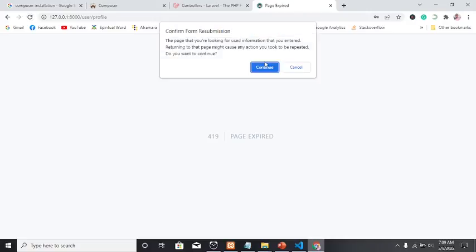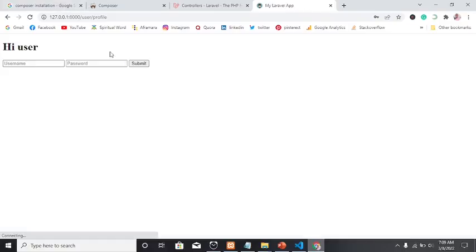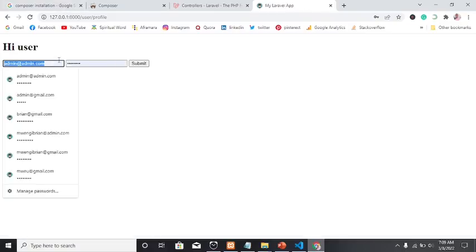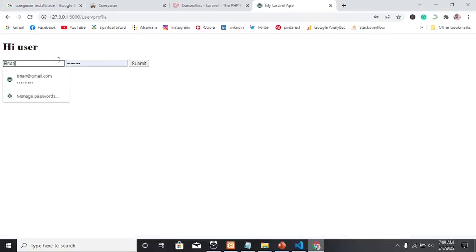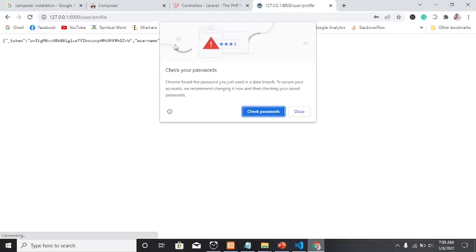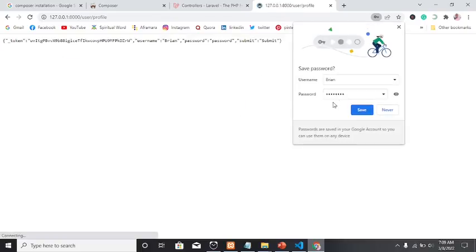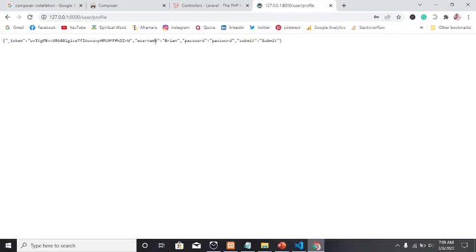Let me try to submit again. Okay, so I think it still needs the token there to be used, but you can see here I'm requesting all the details, the username, that is Brian, and the password, which is password.